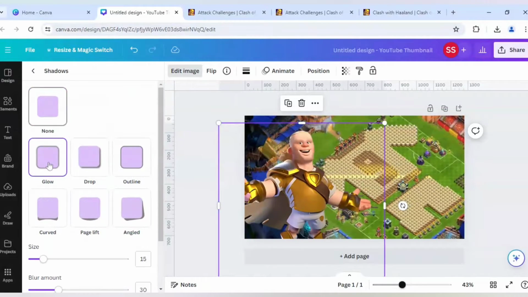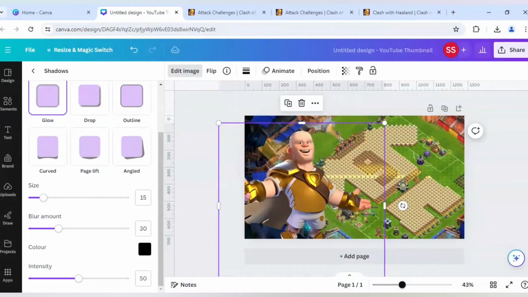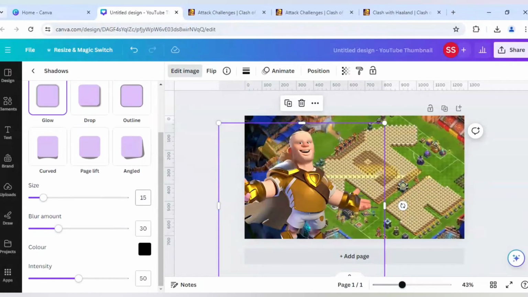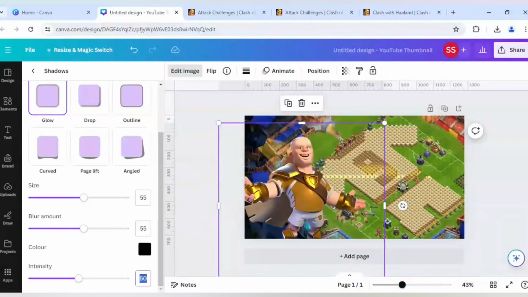Please note down the changes which I will be doing: in here 55, in here 55, and intensity will be 80, and the color will be white.